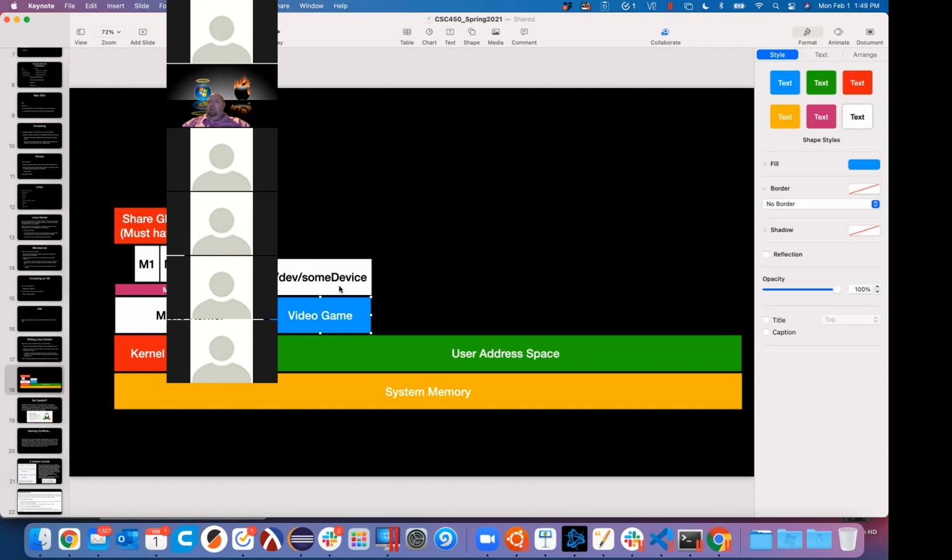Its interface to that would be through this file called some device. That file actually links to a real piece of hardware that is managed by the microkernel over here in kernel address space. But notice that the video game does not get to talk directly into kernel address space. Instead, it accesses kernel address space through this file, and that file makes sure that the request goes to some module that is in charge of whether or not that's a reasonable, valid request. Okay, it's a checks and balances type system rather than letting this program just start traipsing around in kernel address space.